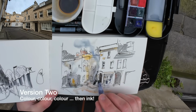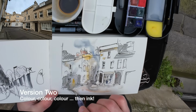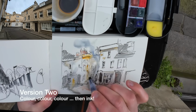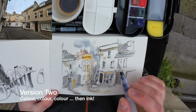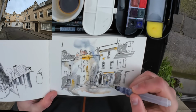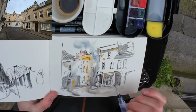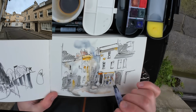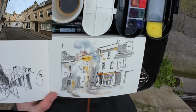Something to think about with our watercolours, apart from the brush, which we'll talk about in a little bit more detail, is the drying time. Outside you will find things dry very differently. If it's a humid day, if it's cold, they'll dry very slowly. If it's windy and hot and dry, you'll find your watercolours dry amazingly quickly. And you have to adapt to these situations with a little bit of intuition and a little bit of compromise, not being able to do exactly what you expect you could do.